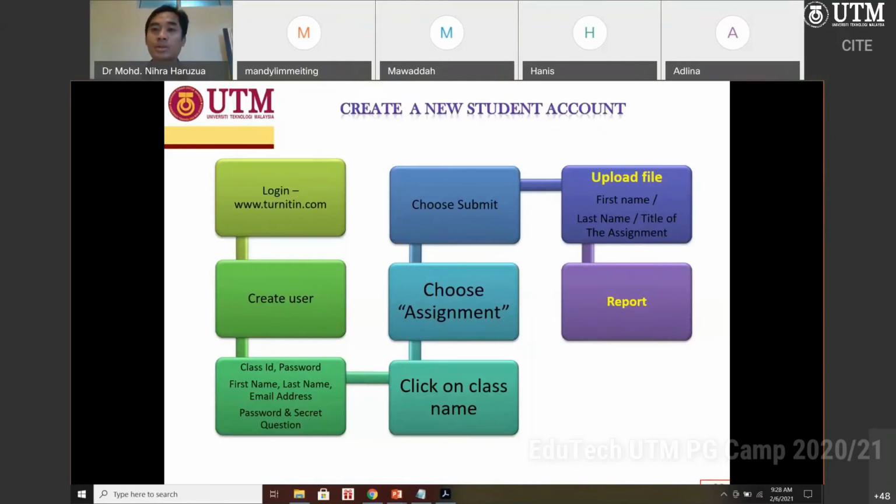The report will not be automatically produced. It depends on your chapter. If your chapter has like 300 pages, it will take time. If your chapter has like 30 pages, it will be faster than 100 pages. It depends on the chapter itself. So once the report is ready, you can log in again and download the report.